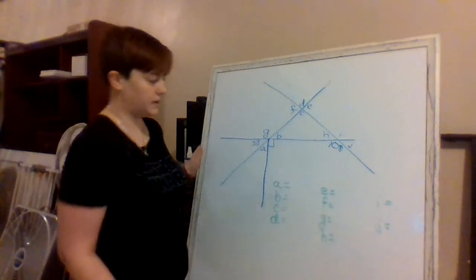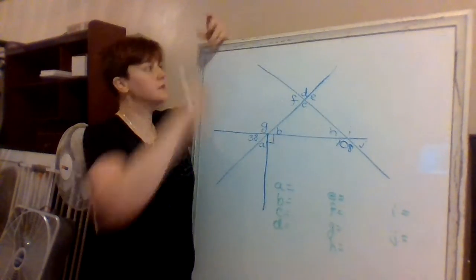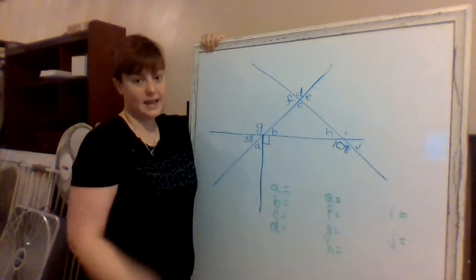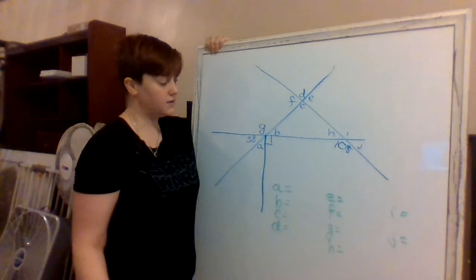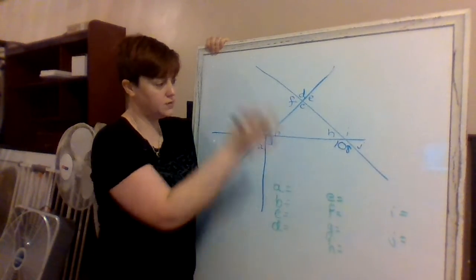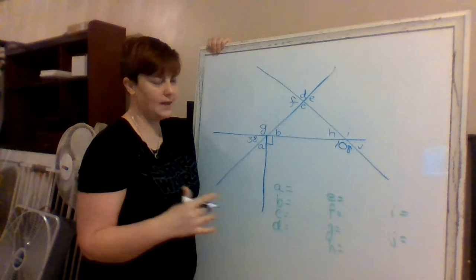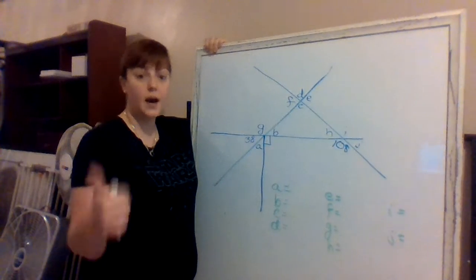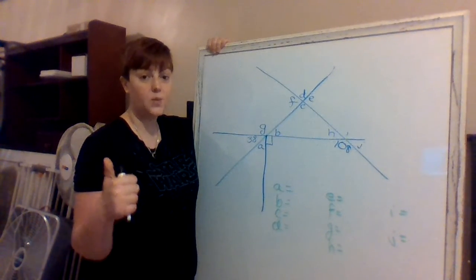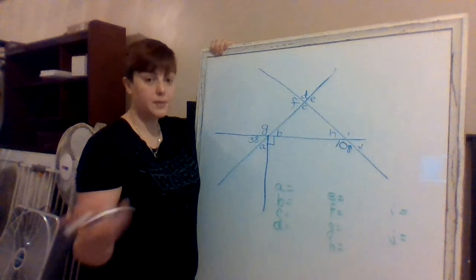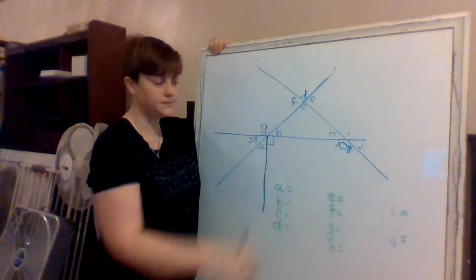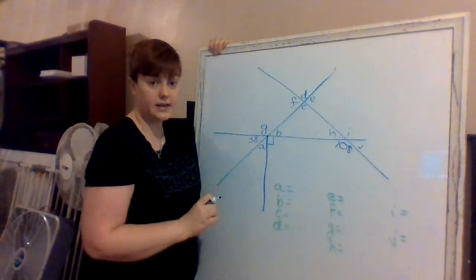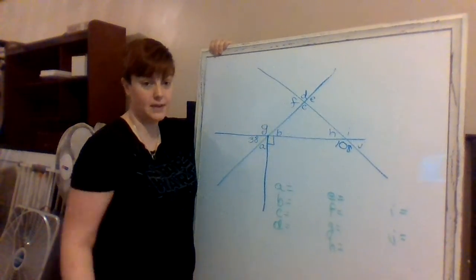All right, so looking at this one, there are 10 missing angles. And that's okay. It can be overwhelming to see a bunch of different stuff like this, but we have everything that we need. So remember our rules: complementary angles make a right angle, supplementary angles make a straight line, vertical angles are across from the intersection of two lines, and they are congruent, they have the same measure.